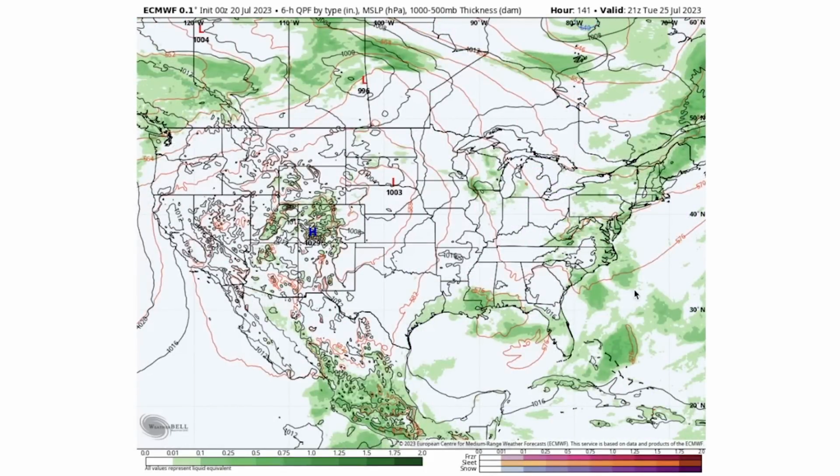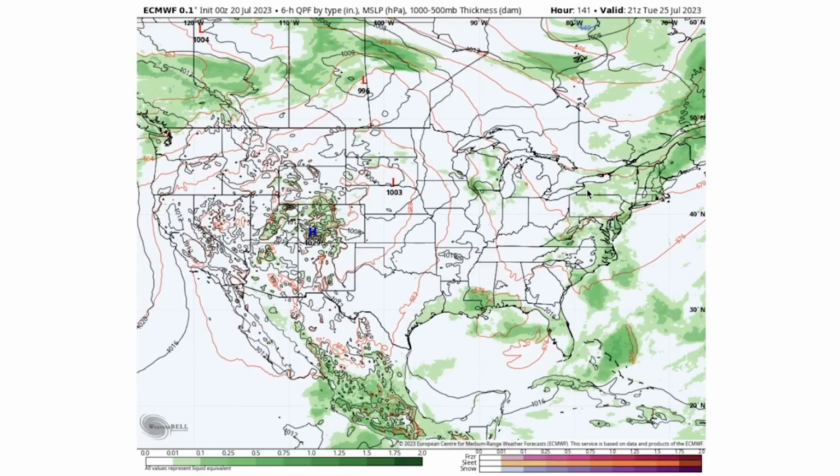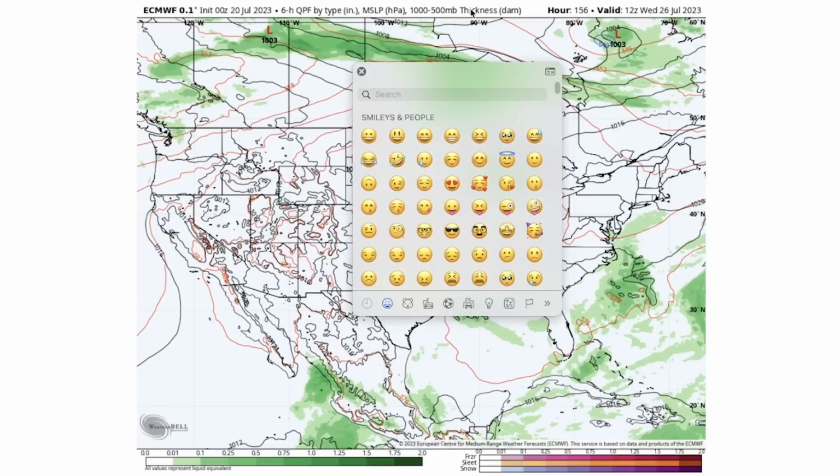Tuesday the 25th here, we could see that the eastern and Gulf seaboards here are again dealing with thunderstorm activity. So for early next week. And then by Wednesday, we see a very quiet pattern setting up. As you can see, there's a little tiny bit of activity here in the upper Midwest and Great Lakes. And then a little bit down here for Louisiana, but really outside of that, there is nothing happening. So very quiet here in the long range.